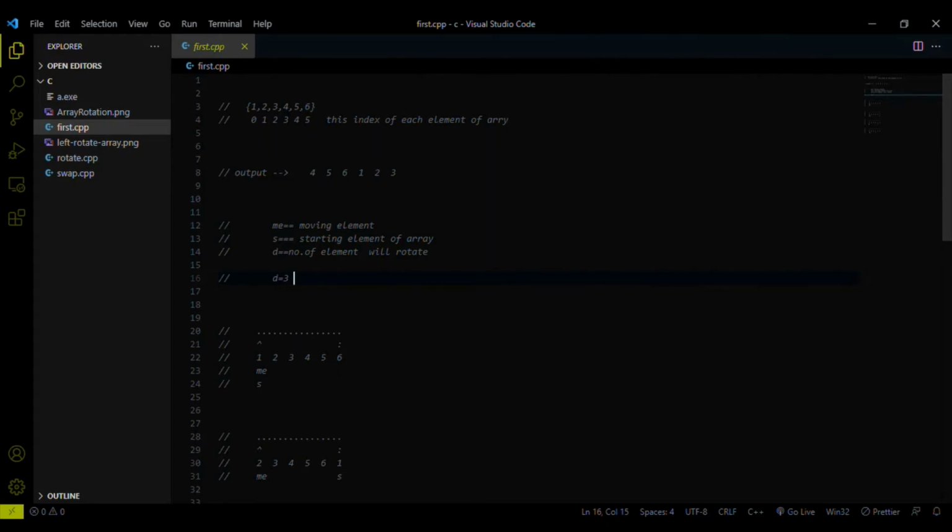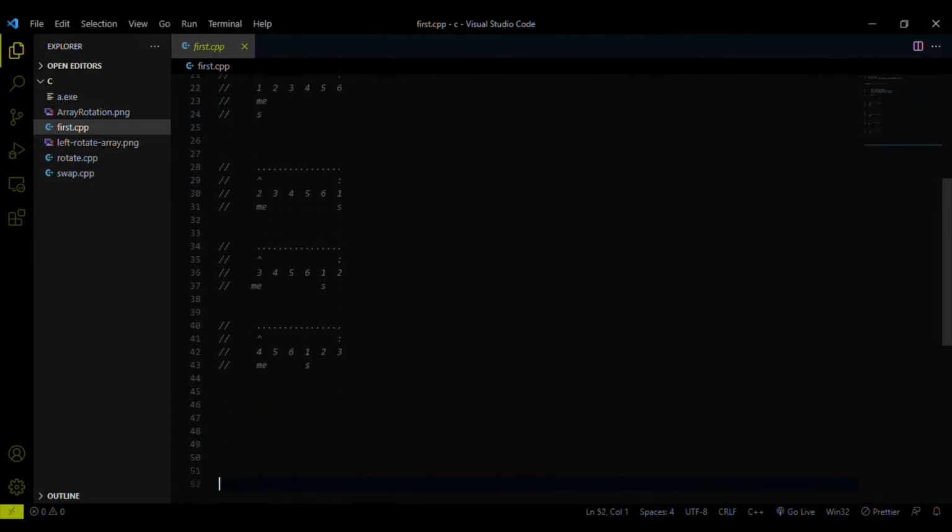Your array will look like this. When you perform the operation again on 2, your array will become this, and when you operate on 4, it looks like this. 4 5 6, this is your final array.